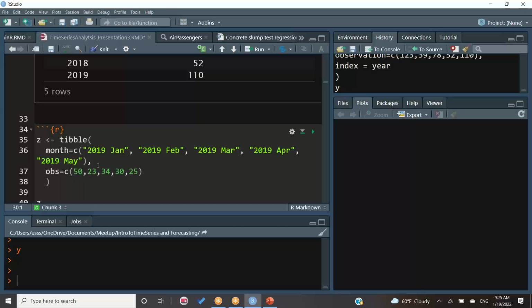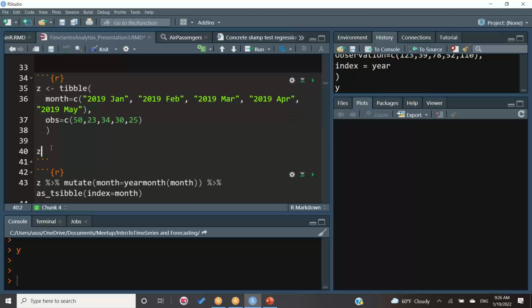But what if the time is a month? We have to have a mechanism for that, right? So again, I'm defining, let's say, 2019 January data, 2019 February data, 2019 March, 2019 April, 2019 May, and its corresponding observation. Maybe it's the number of units sold in a particular store, just as an example. Right now I'm defining this as a table. How do we start from a table and handle, for example, monthly data? This is the yearly data, right? So I just defined that one as a table, which is a data frame.